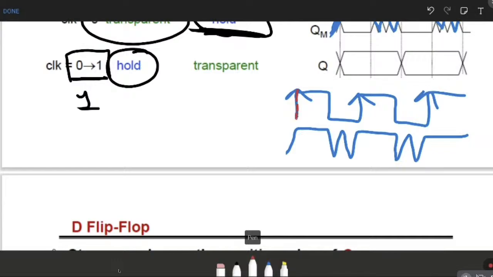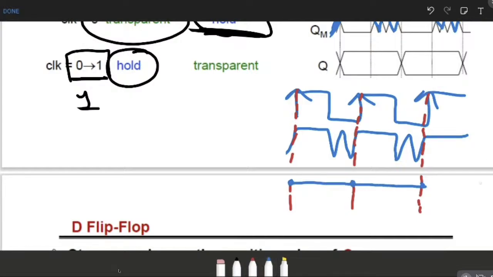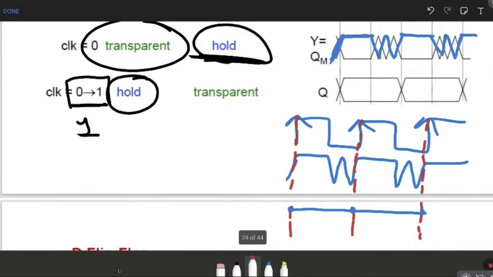This is your event, this is your event, this is your event. Whenever this event is happening, you are at 1 only, no? It looks like it's not going to fall at all. Then I don't understand why there is a fall here. Why is it falling? You get my point, no?